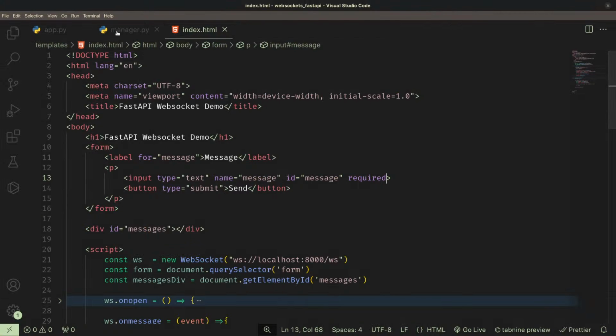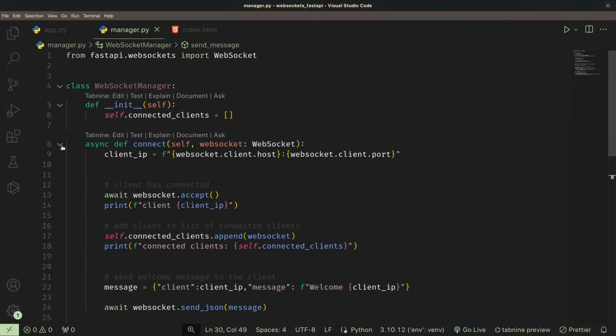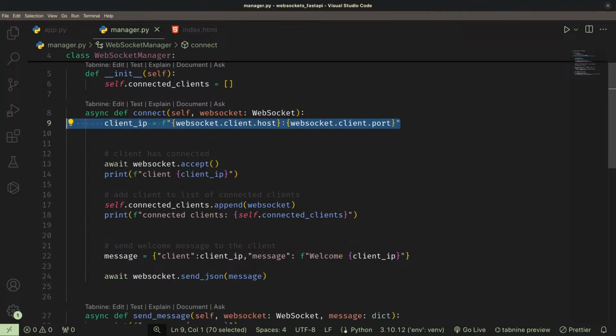So I guess I'll have to change that. Coming right inside this, updating this to client IP. I can actually get rid of this and pin this. So the message is welcome client IP.